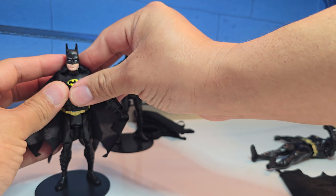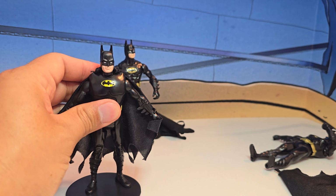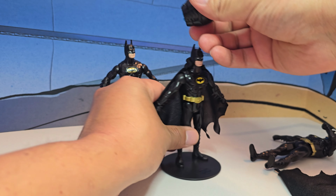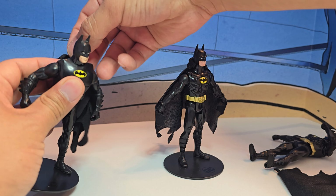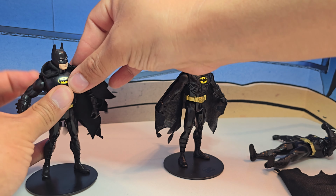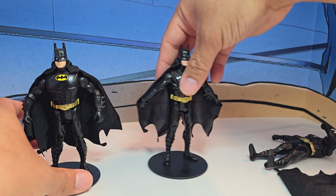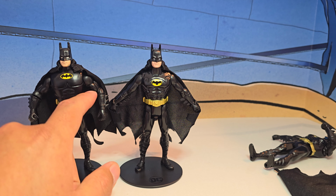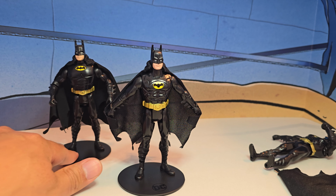So you can either have an 89 and convert it into a Returns, or you can have two of the Shadow Wing Batmans and make it into a Batman 89 and Batman Returns. So you'll have to destroy a couple of figures if you do want the accurate arms with the gloves. But that is how I did my customs.